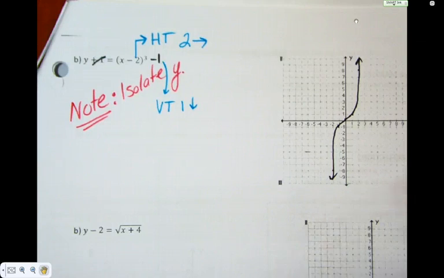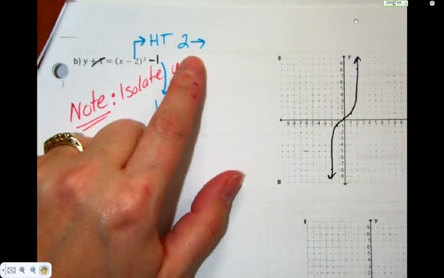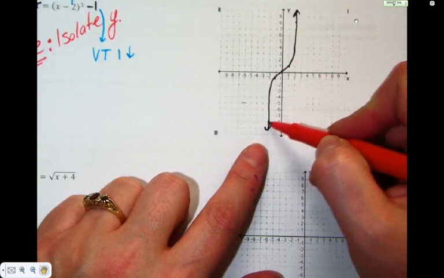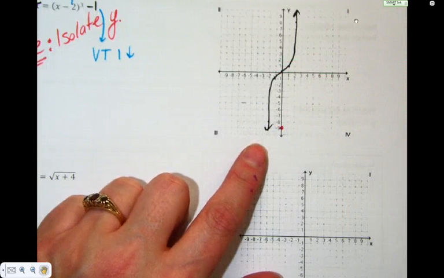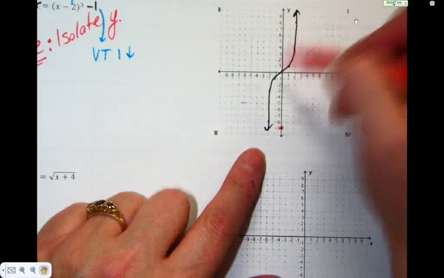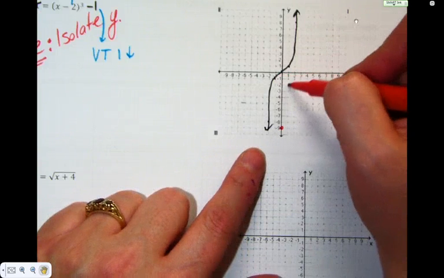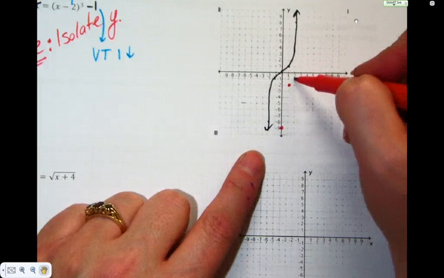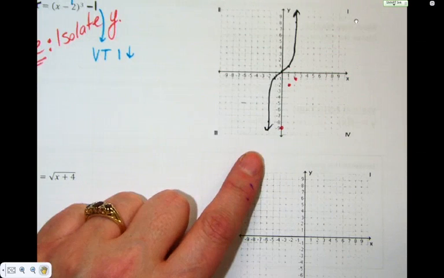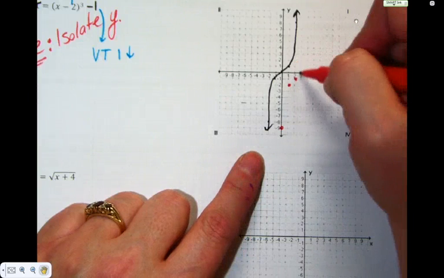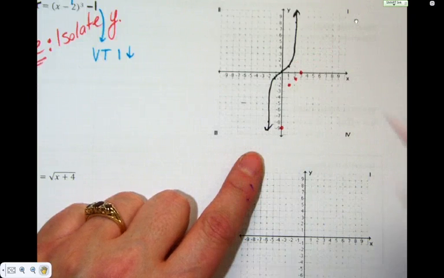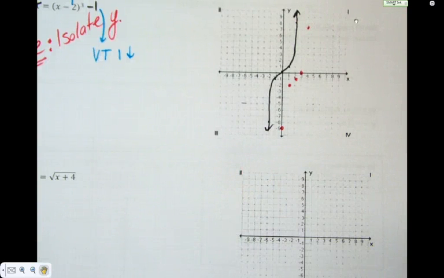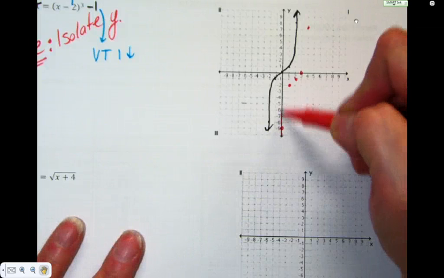All I'm going to do is point by point, I'm going to count 2 units to the right and 1 unit down. So I'm going to start at -2, -8. 2 to the right, 1 down. Then -1, -1. 2 to the right, 1 down. Then the origin. 2 to the right, 1 down. Then 1, 1, 2 to the right, 1 down. Then 2, 8, 2 to the right, 1 down. And then join them.